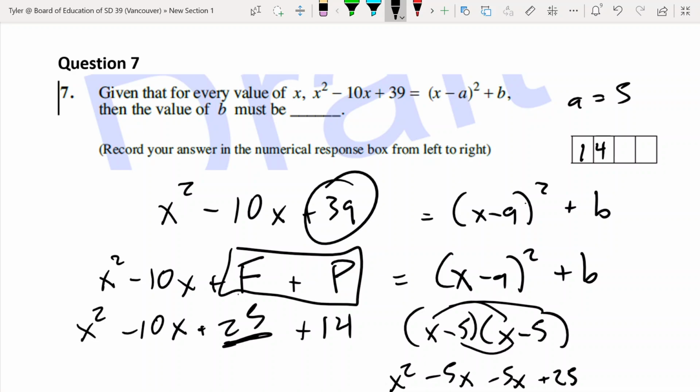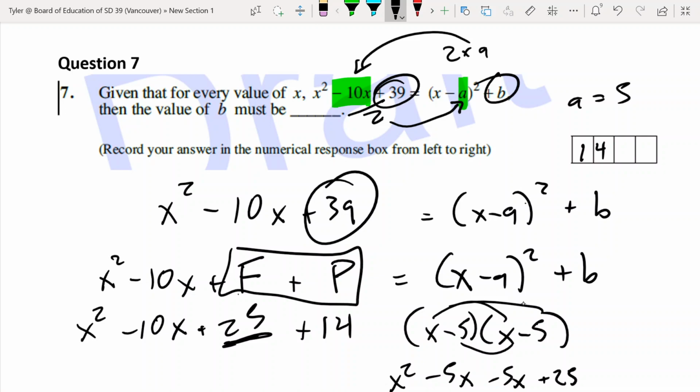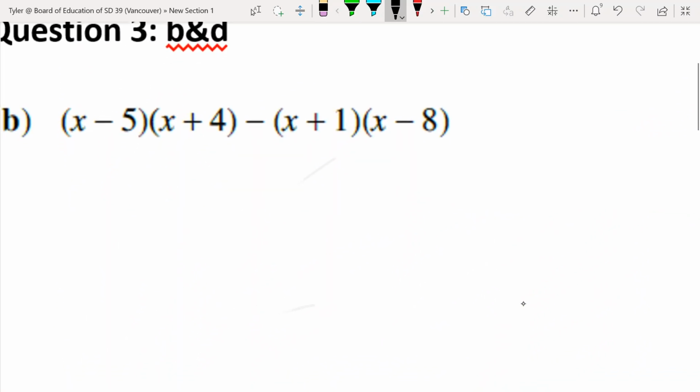So the way you do this question is when you have stuff set up this way, like this type of question, we just need to figure out, okay, how do we turn this into this? And we know that it's going to be 2 times a gives you that middle term. So basically, if you take this number and divide it by 2, it'll give you that a value. And then you can use it to figure out what needs to go for the last part for b. That's it. Let's look at some of these other ones.